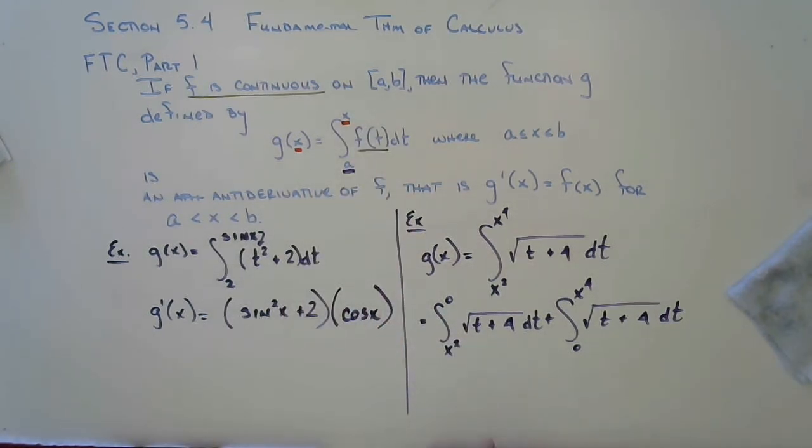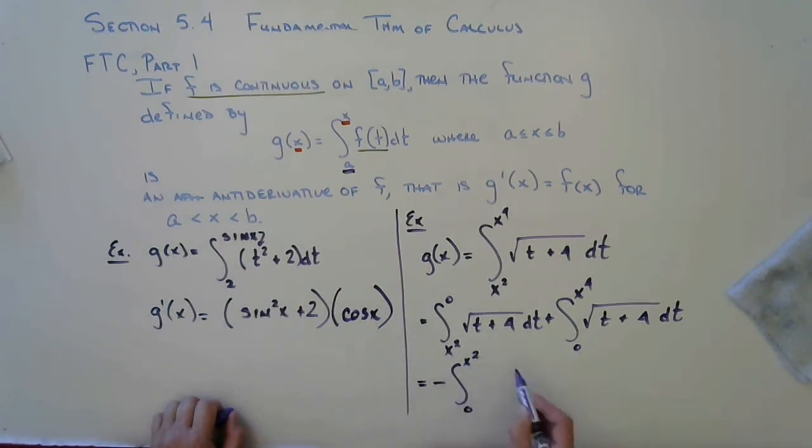Over here, we're backwards. That's not a big deal. We know how to fix that. We're going to rewrite this. We're going to put a minus sign there. We're going to put the 0 down there, the x squared up there. That's what it costs us to flip our bounds. We've got to introduce a negative sign. We have the square root of t plus 4 here. Over here, we don't have to change anything, so we're just going to write this one like this.